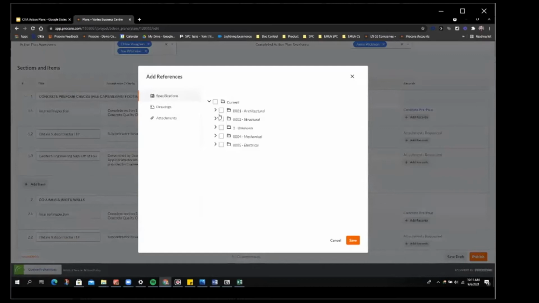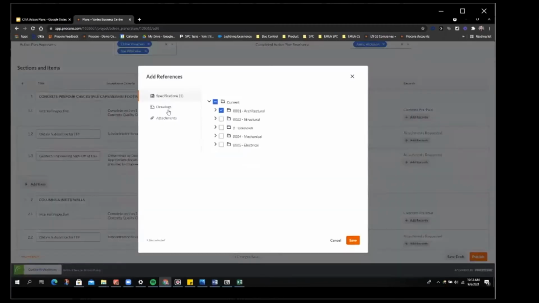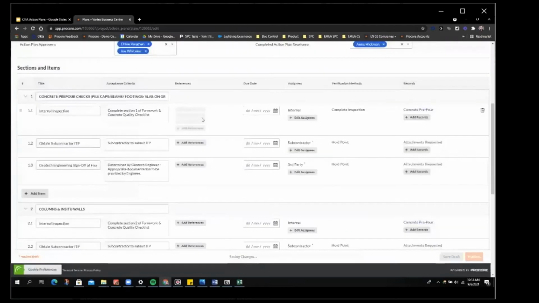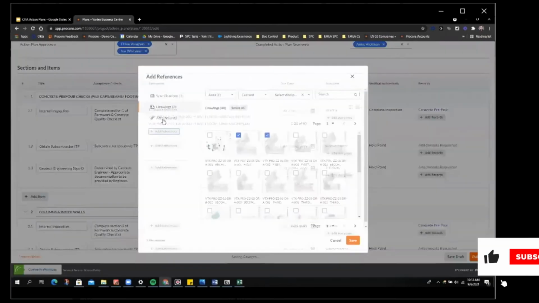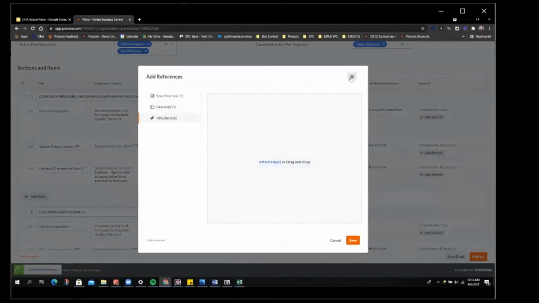So if I want to link in my structural or architectural specification, I can do so by just selecting it from here, or I can add in drawings. Additionally, if I want to upload a specific PDF or document that I want to be referenced when signing off or carrying out this item of the plan, I can attach it directly to the plan from this sheet here.